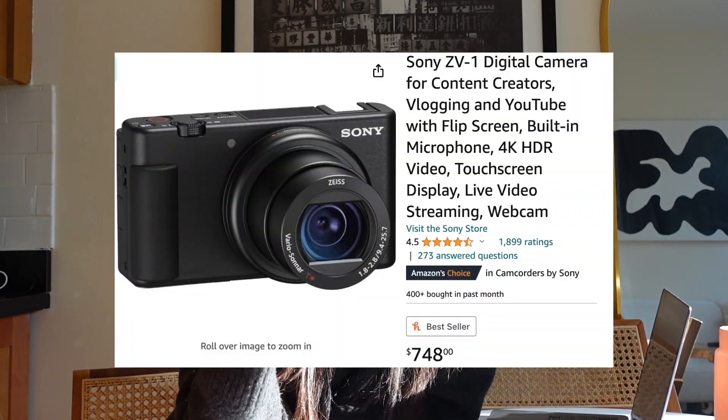For anyone trying to become a YouTuber: you can shoot with your iPhone and the quality is great, but if you want to take it a step further, I'd recommend a vlogging camera. I use the Sony ZV-1 — I've had it for about two years and I absolutely love it. The quality and microphone are incredible and it's easy to fit in your purse. The Canon G7X is also a great option. The one downside of the Sony is the battery drains quickly.